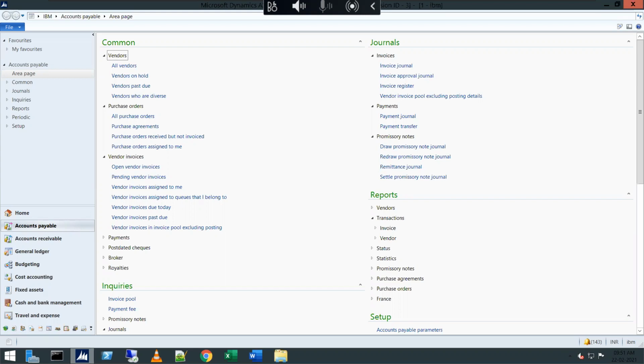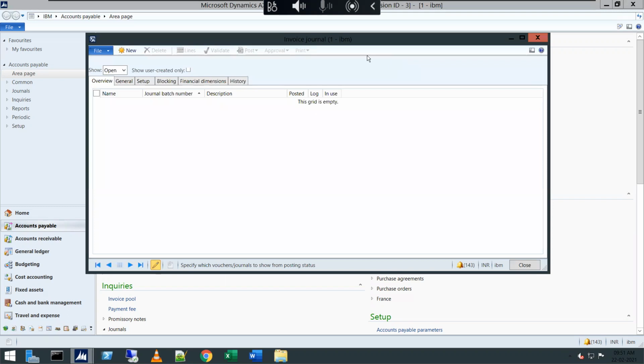So for that, we use something called invoice journal. This will take care of that. You can create a new journal and post the invoice, and this will act like an original invoice. It is original actually, but it hasn't gone through the purchase order, receipt, and invoicing process. So you just create an invoice here. This is the time when we can make use of these invoices. So this is also a scenario to consider.